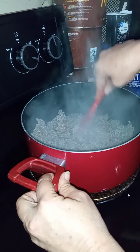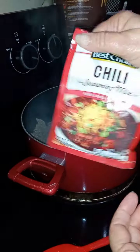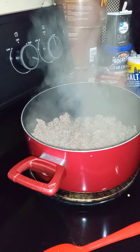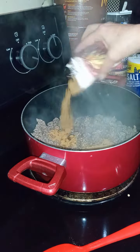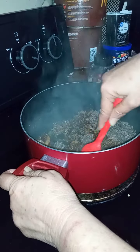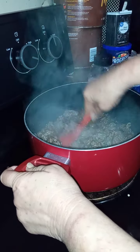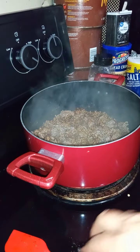My grandma likes hers a little crumbly. I'm going to go ahead and pour in one pack of chili seasoning mix before the meat gets fully done so those flavors get inside. I don't have garlic cloves or I'd be using those too. Let's pour that in there and let it cook with the meat — your grease is where a lot of your flavor comes from. Let me turn it down; I had it on high.